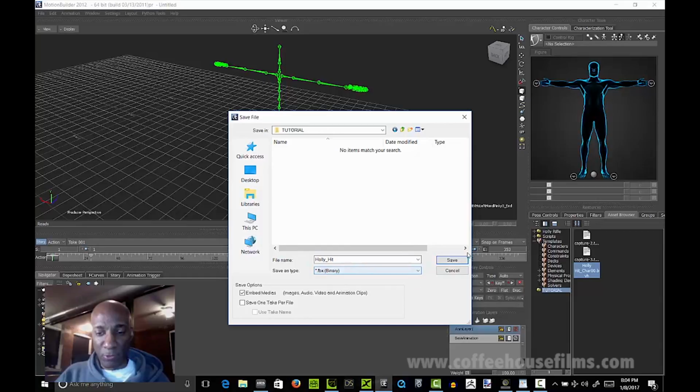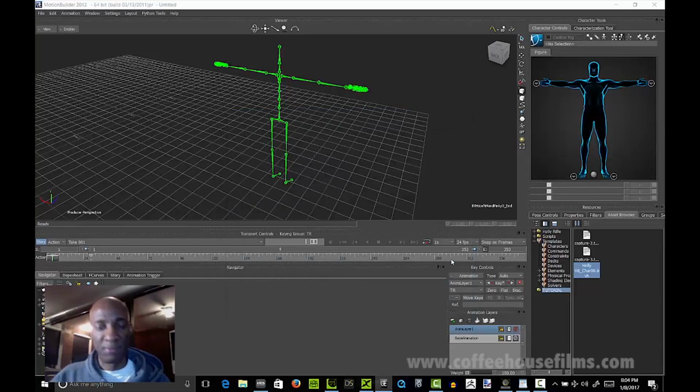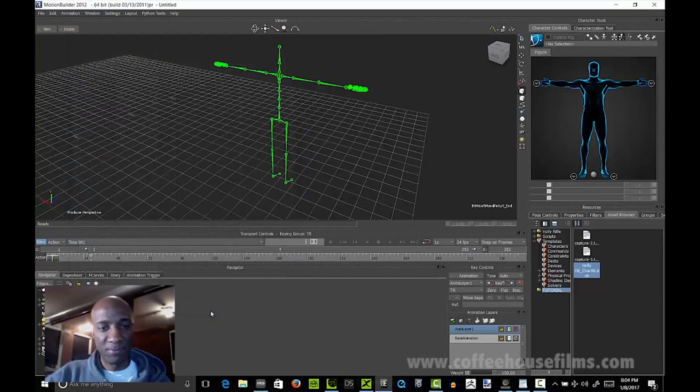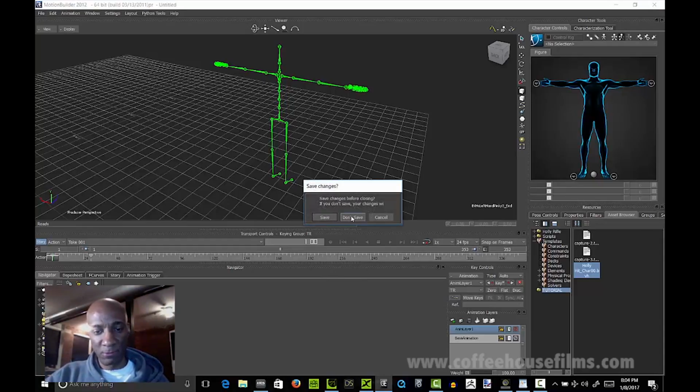And now we're actually saving away as an FBX file. And save. And now that's saved away, and we are done with MotionBuilder. So I'll just close that out. Don't save.